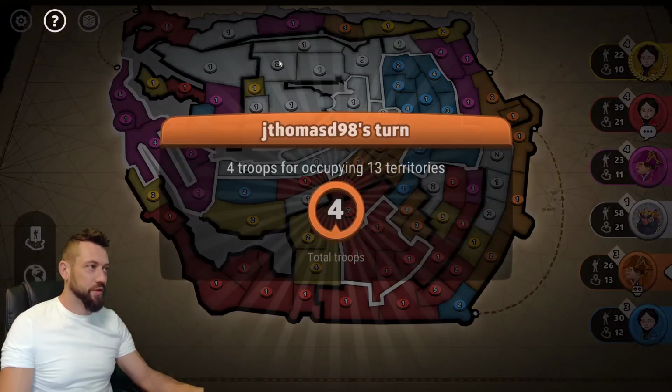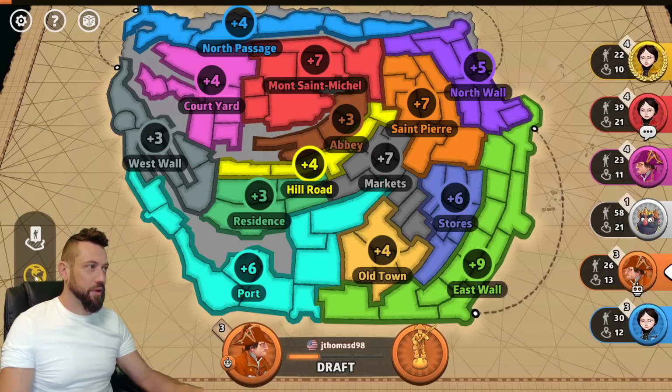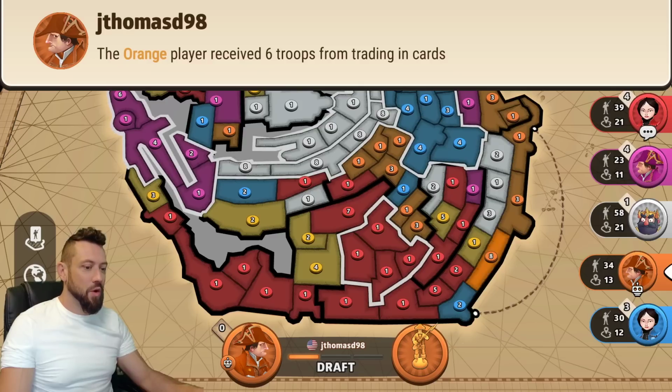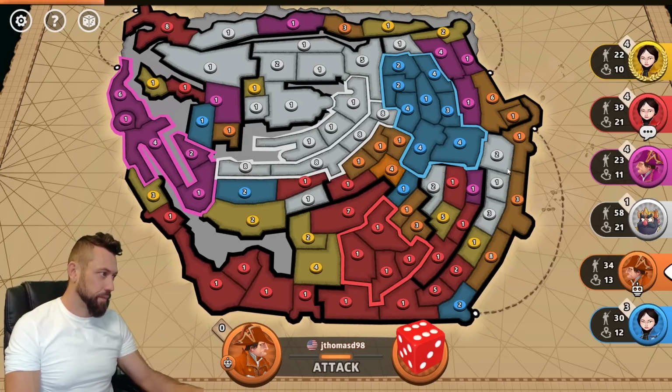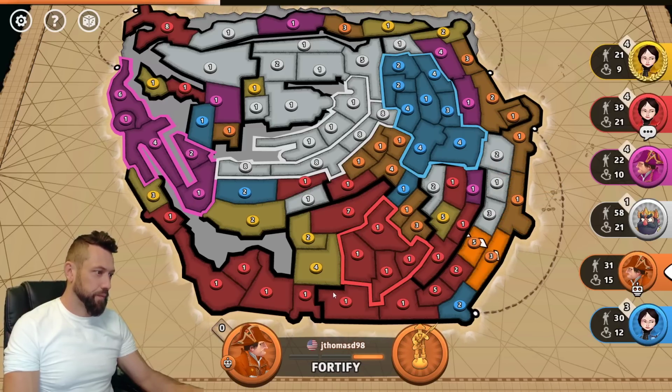Okay, so white almost finishes the capital territory of Mont Michel worth plus 7. Orange bot matches in, gets the plus 6. I'm definitely not going to be skipping on my turn now. But I don't think I trade early either. So yellow's going to match in.